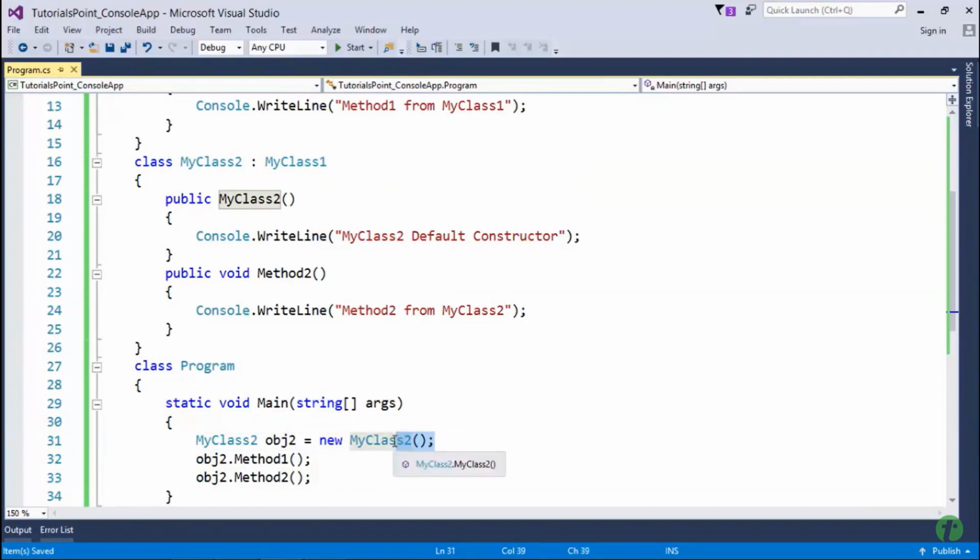But as I said, before the derived class, the members of the base class should be initialized, because if the derived class requires some features from the base class, we have to make sure that the base class members have been initialized as well. Let's see in which sequence these constructors get executed. I will execute this now.